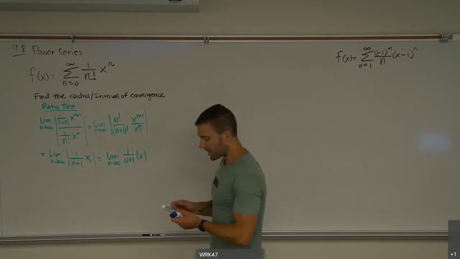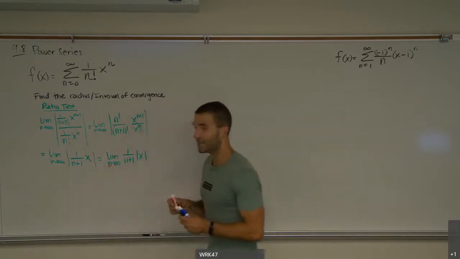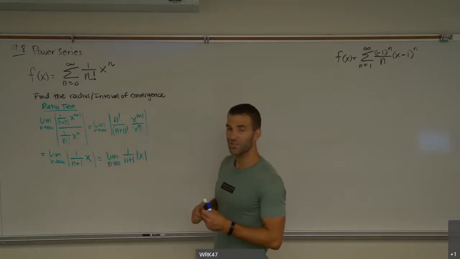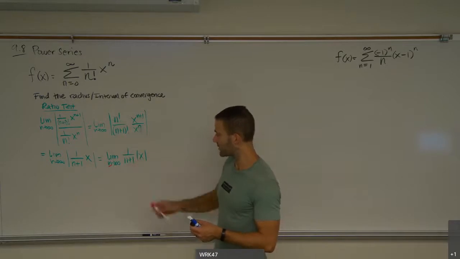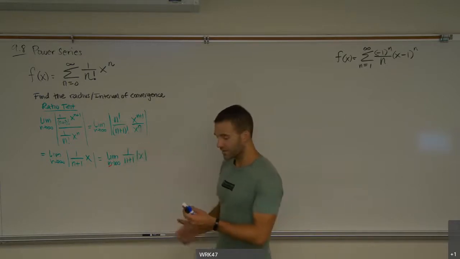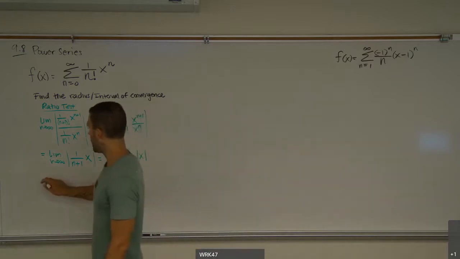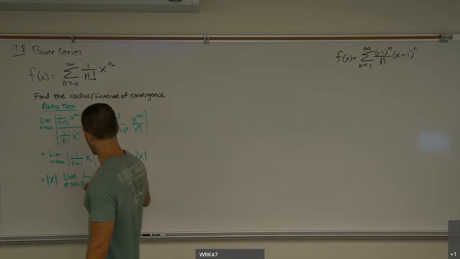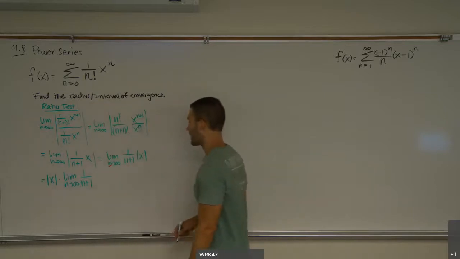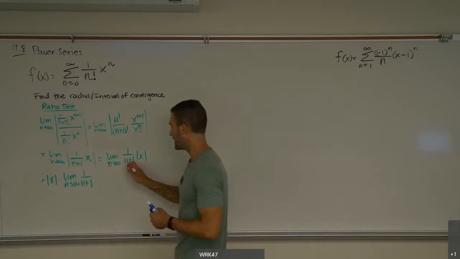We also remember that this is very important as well: the limit has to do with n, not x. It has nothing to do with x. x is just some arbitrary unknown. And so when I take this limit, it does not affect this term. This is not infinity over infinity or an indeterminate form. In fact, just to not confuse us, we can go ahead and pull that absolute value of x out and write it like this. Remember, the limit is with n. The only thing containing n is right there.